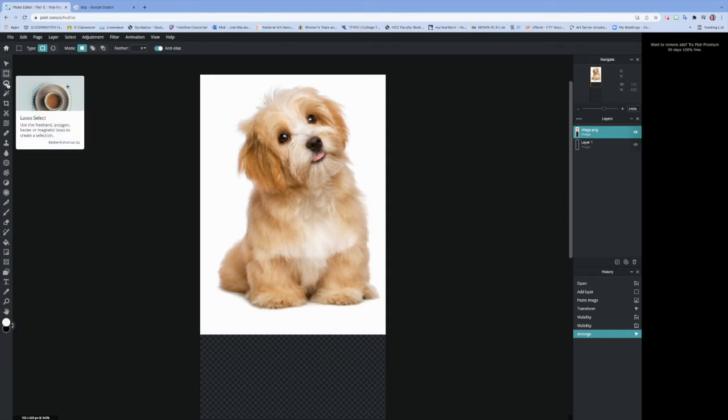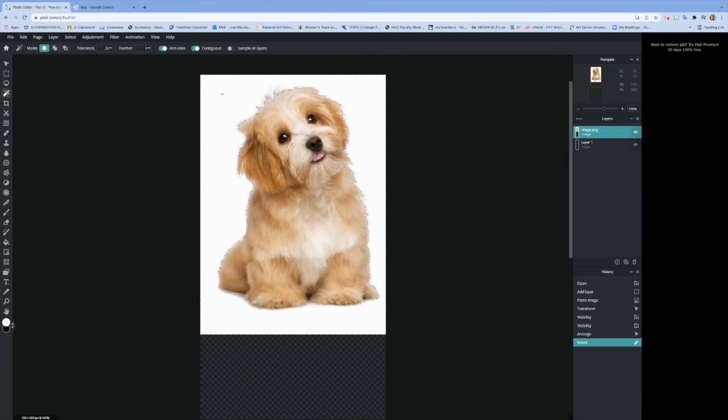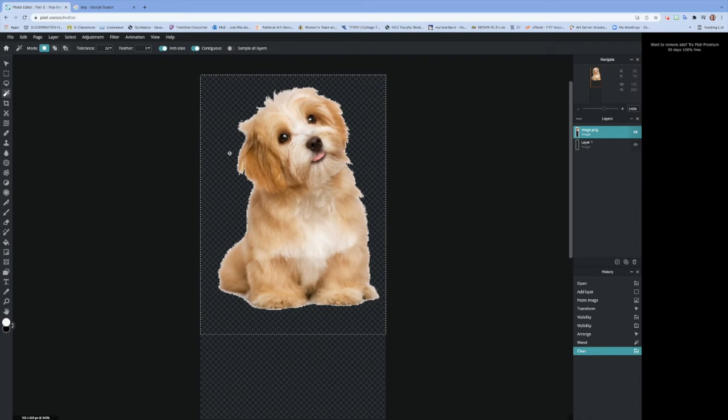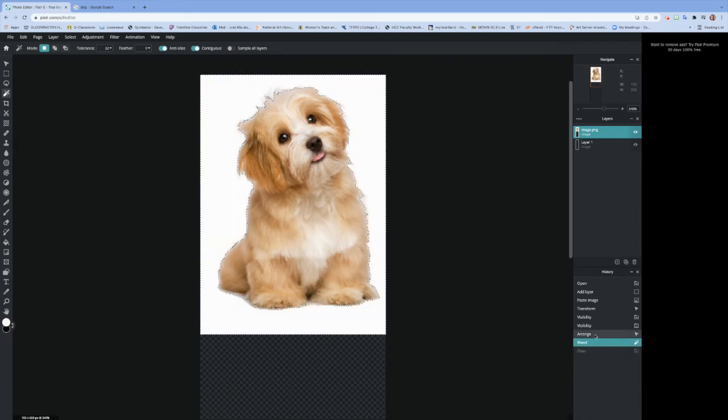The lasso tool, I always call it just the lasso. It's called lasso select, but you can call it whatever you want. And you can pretty much select an area as more like a freeform area instead of like a square or a circle or something like that. Here is your wand select, which I call the magic wand. And that's if you want to select an area really easily. I'll show you real quick. I can select this background, and the dog obviously is not selected, but the background is selected. If I want to delete that, I can hit delete and delete it. I don't want to do that, so I'm going to go back in my history and change it back. Okay, to deselect that, I just go Command D or Control D.